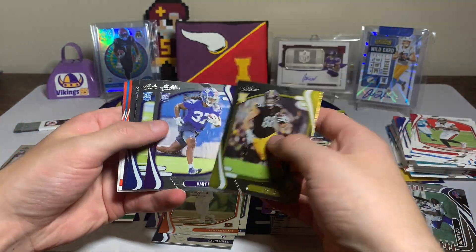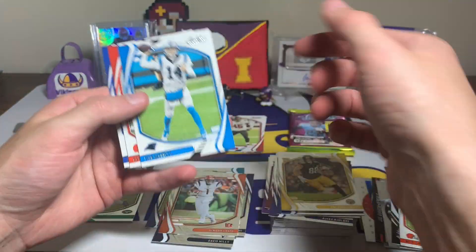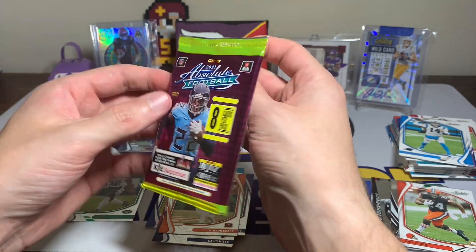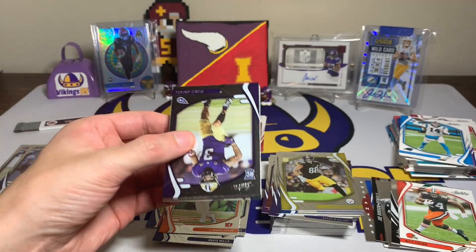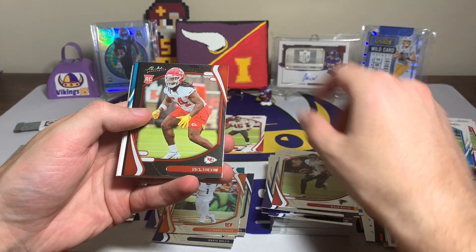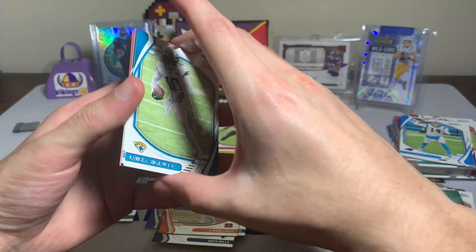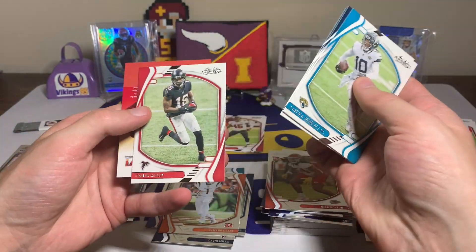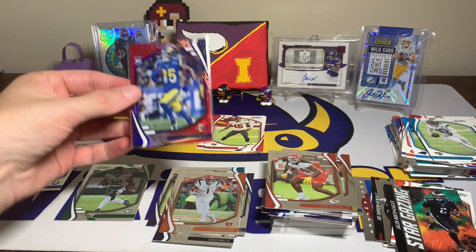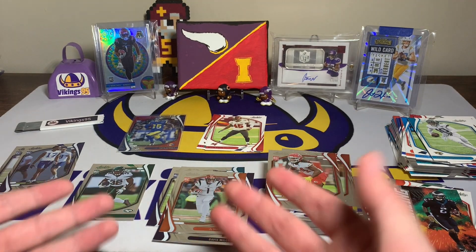This pack opened a little weird but we'll roll with it. Pat Freiermuth, Gary Brightwell, Amon-Ra St. Brown, Michael Strachan again, a green Nick Chubb, Sam Darnold, OBJ, and Jalen Ramsey. Last pack — come on, last pack mojo. We hit some last pack mojo on that Fanatics blaster not long ago. Elijah Molden, Kyle Pitts, Nick Bolton, Nick Bolton Stargazing, Jalen Hurts, then LaViska Shenault Jr., Khalil Mack, Miles Sanders, Calvin Ridley — nope, I don't think so.